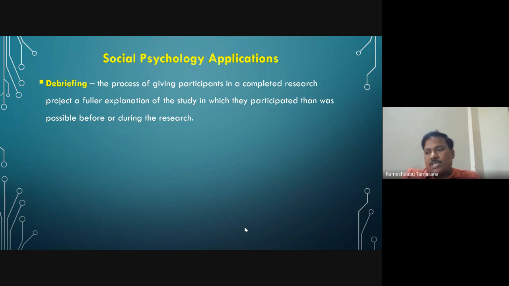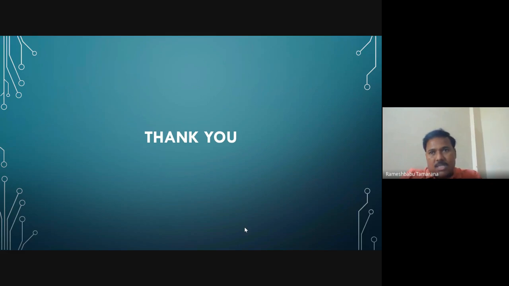So this is basically debriefing. You have to minimize the risk. For example, sometimes as a researcher you might think that having deception is very important, but you need to minimize the risk, taking care of other aspects of controlling any kind of major risk towards our participants. With this I have finished module 1.